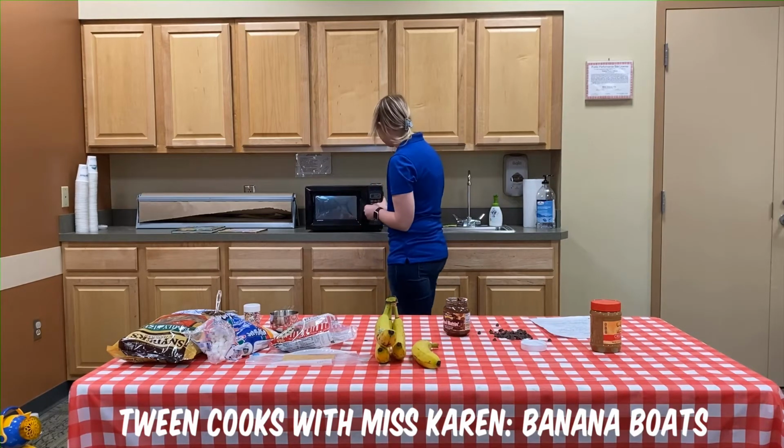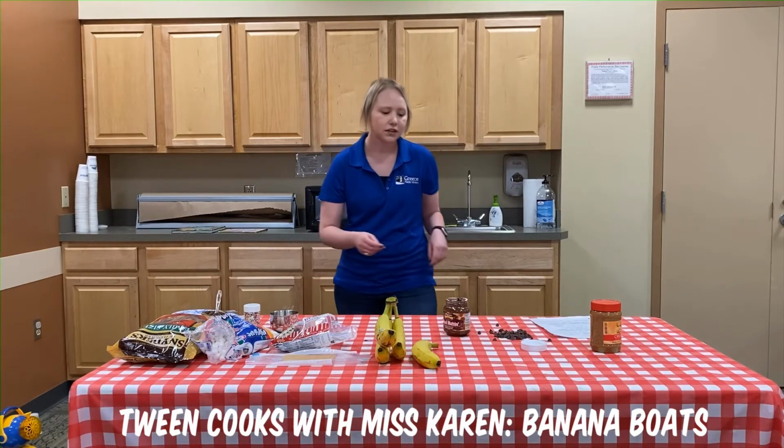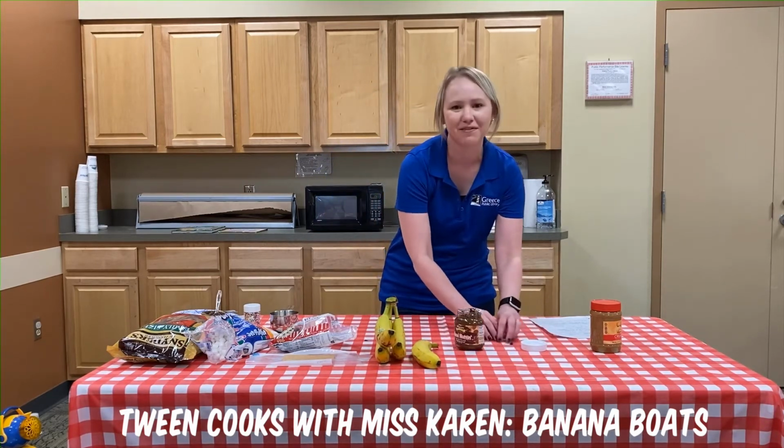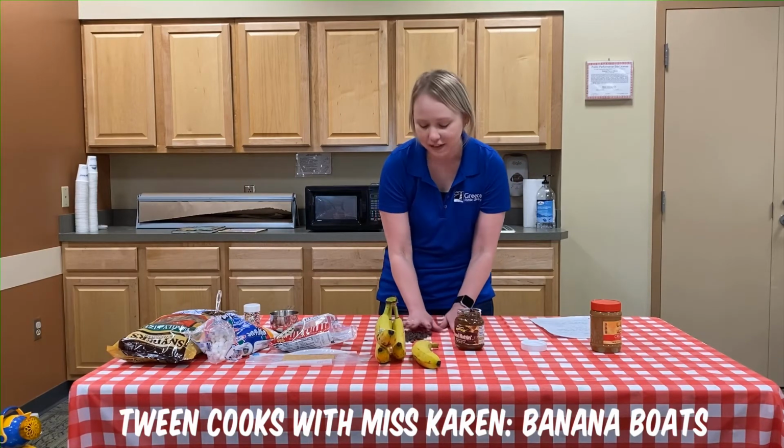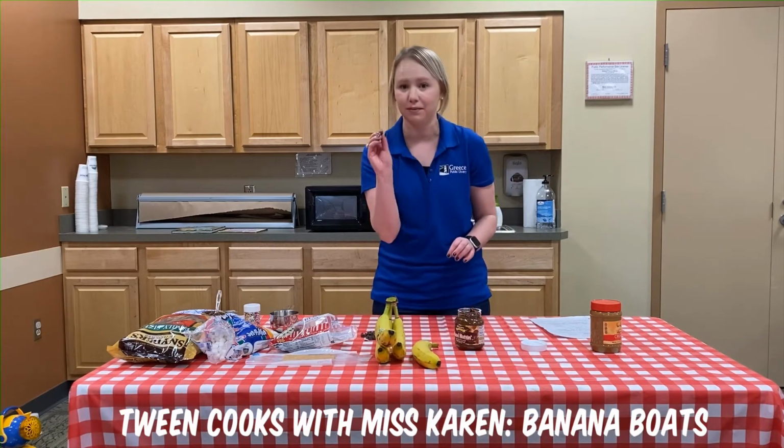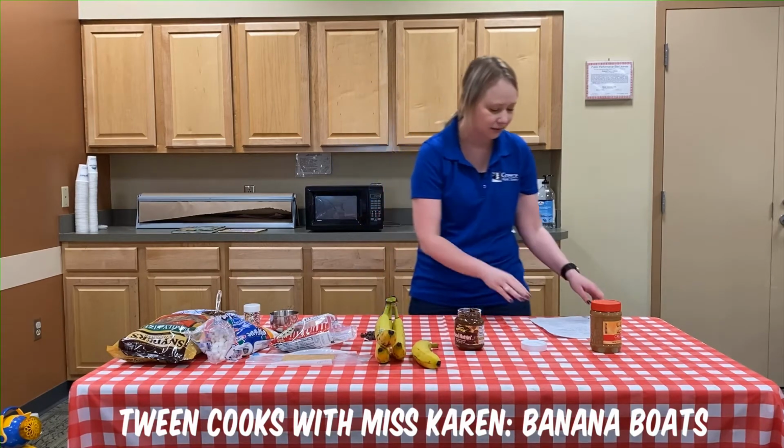So I'm clicking time cook in 60 seconds and start. While that's microwaving, I should probably pick up my mess, right? If you're making this recipe at home with a sibling or a friend, you could probably have a little bit of chocolate too. It's really good. It's my favorite part.